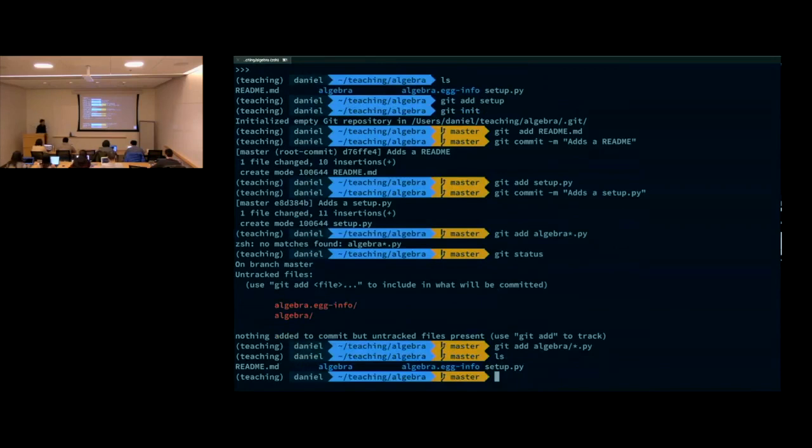There are only a couple things that need a little hesitation to add, and if you've added them already, it's okay. But this algebra.egg.info is actually a file specific to your computer, so you can't distribute it. If you're in Python 2, you'll probably see these things like star.pyc, and Python basically generates these to make it faster to read these files in the future. So those are also very custom to your personal computer, so best not to add those as well.